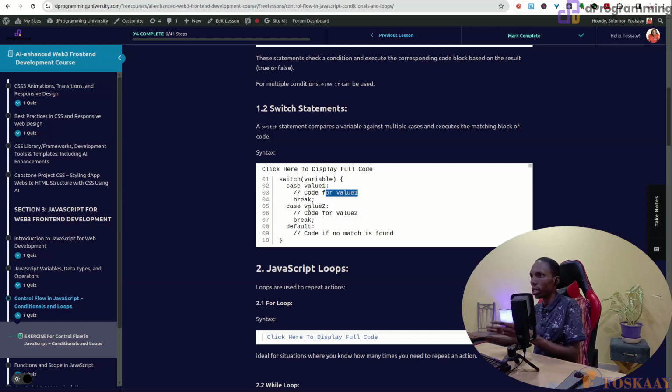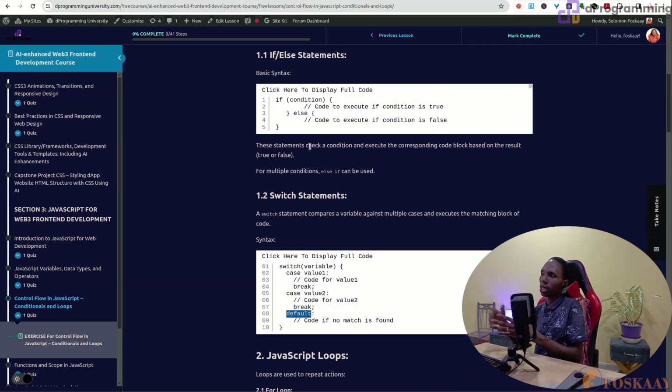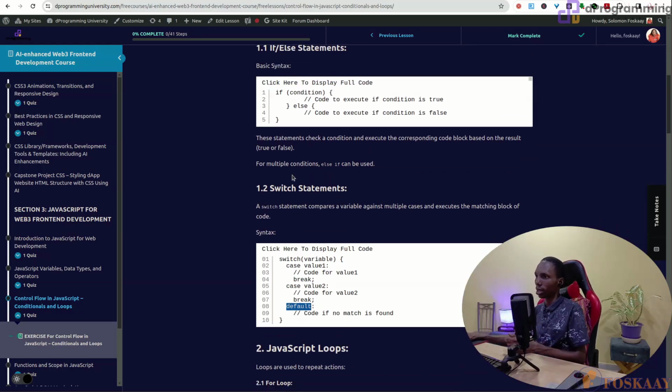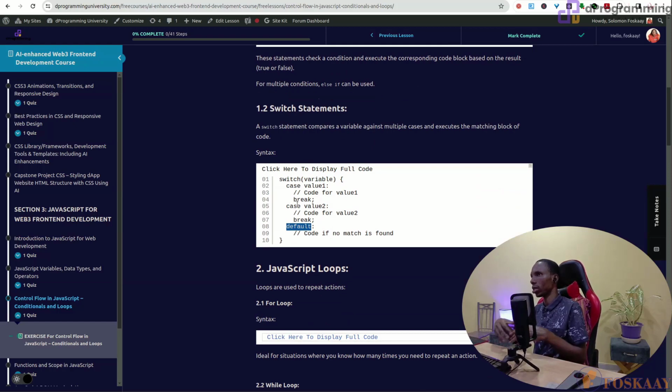Then if case 2 is executed, you can do the same; if not, things will continue to be executed. And the default is what to do if none of these cases match. It's similar to if-else, but I think this is more usable when the situation is more complex. Instead of else if, you can use the switch case syntax instead.